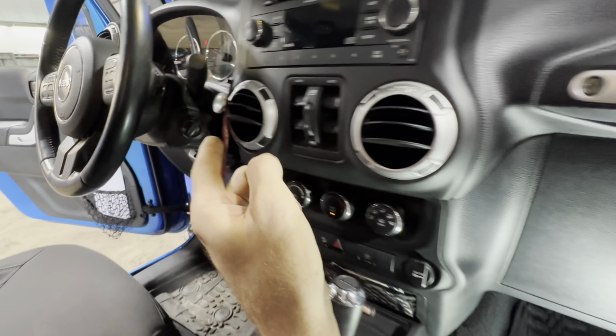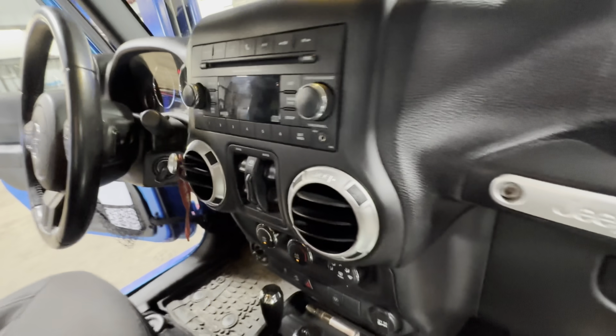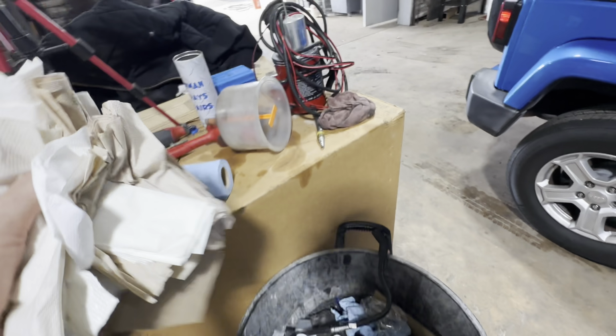The thermometer is still in the dash. So we're gonna see what kind of temps we get once I clean all this rigmarole out of the vehicle here. And that's a lot of rigmarole. Dang! I guess you'll never need a paper towel. There we go. Here, I'll put y'all's goodies back where I found them. Paperwork and light bulbs and all that good stuff. Probably a toolkit in there, screwdriver. No paper towels for you.